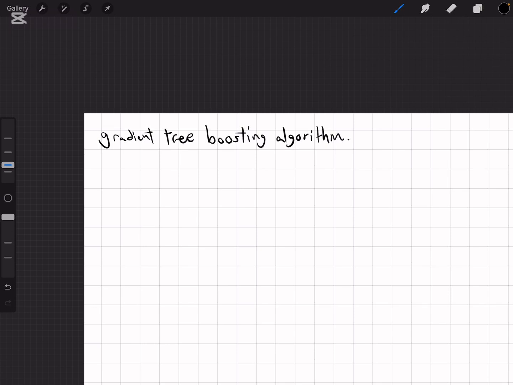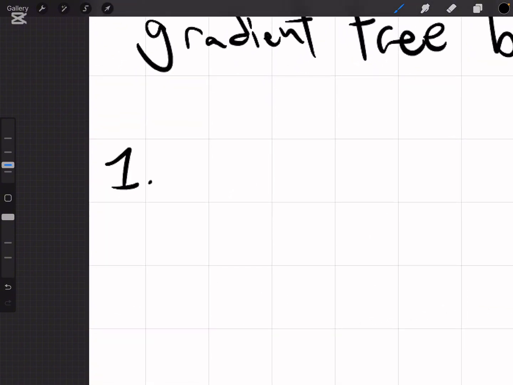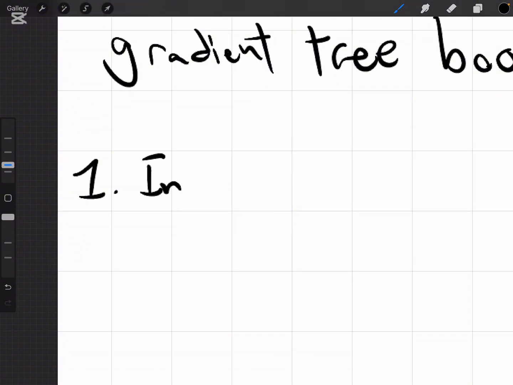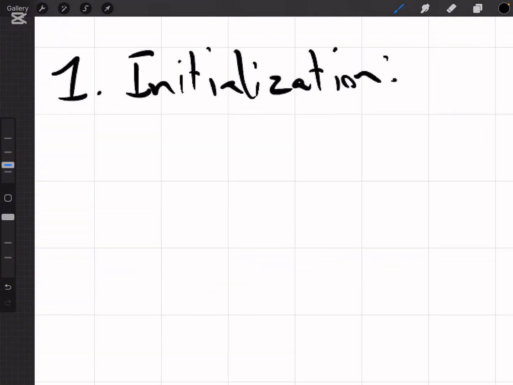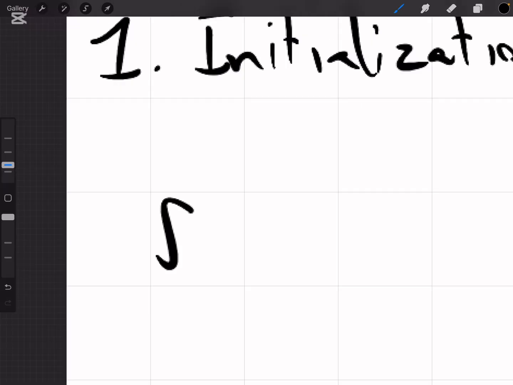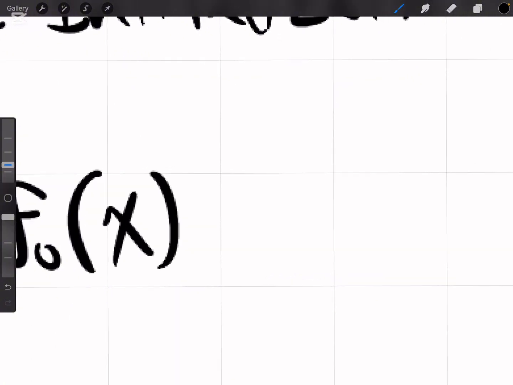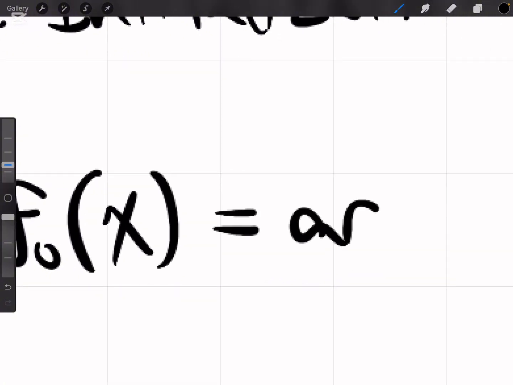Okay, so we have step number 1. Step numero uno, which is initialization. And this is important because your starting point, your baseline model, is the constant function. You know me, I get a little excited. I start talking about the gradient even before I write down the argument here.